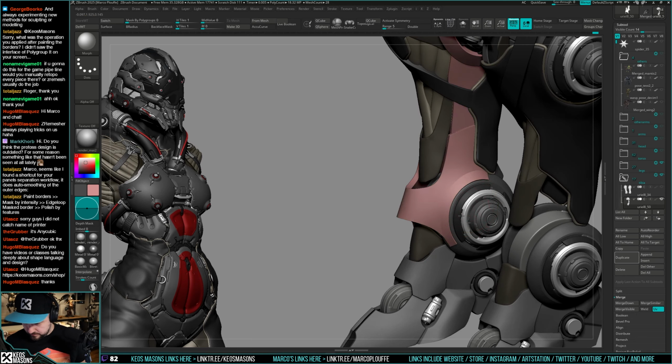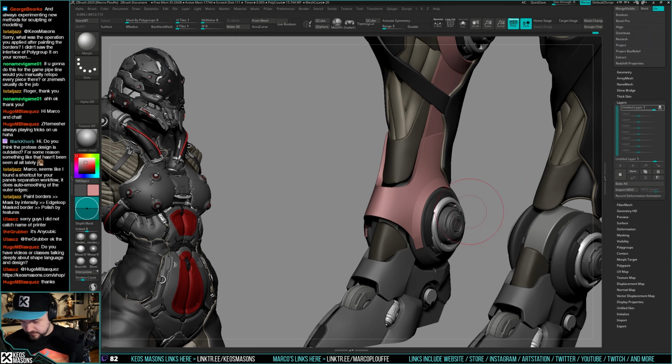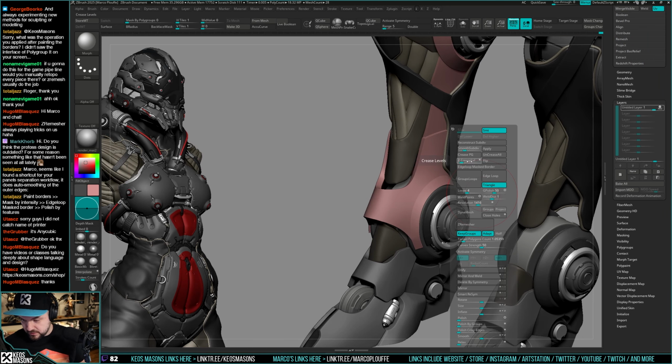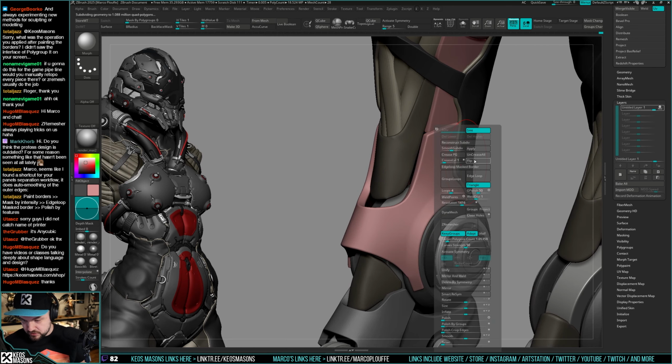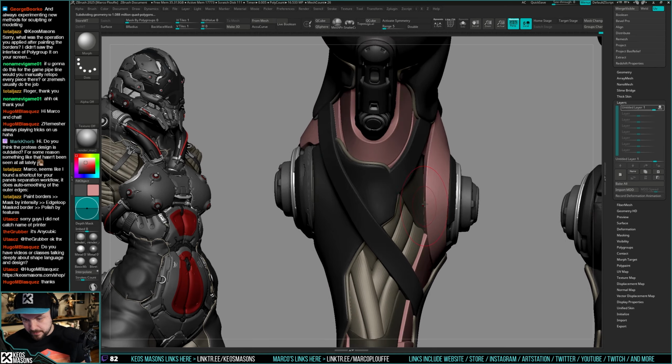All right. So now final polishing. Also, I'll start using different crease levels because I want my edges to not smooth completely.